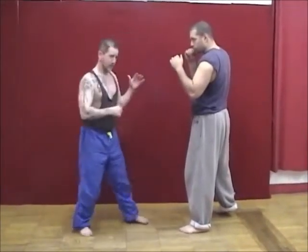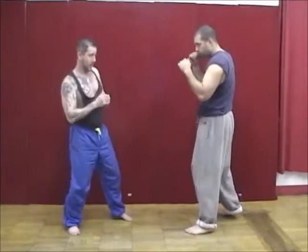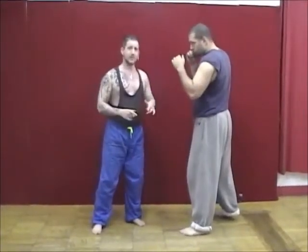When I'm facing off against my opponent, I can come in with a kick and then come in and trap. Or he can come in with that jab, and I can hit it and then trap in. So these are the two ways we can enter. To keep it simple, I'm just going to enter in on him for now so we can get these techniques.